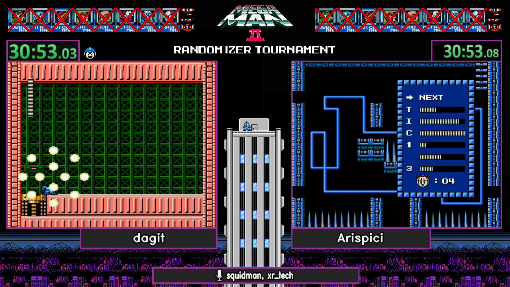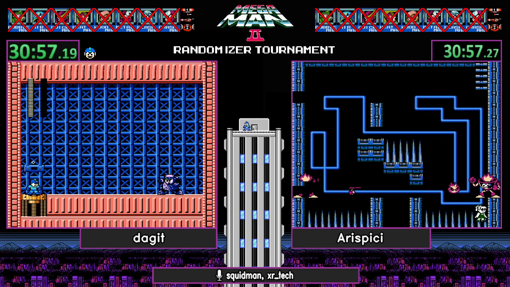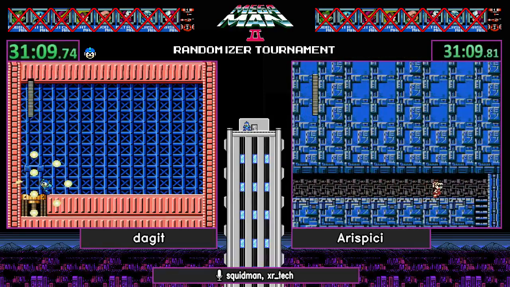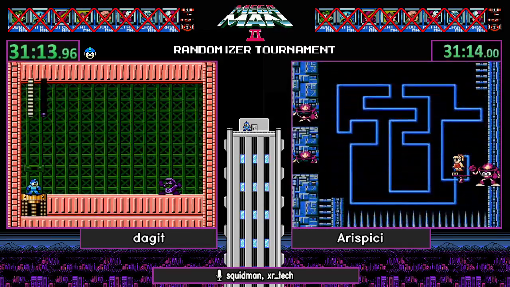I love Kame. I love Kame Senin. This is Elec Man. Yes, it is. Oh no, Chanky Maker taking out Arispici and sending him back to the checkpoint. And that is why Chanky Makers can be so dangerous in the anxiety rooms.